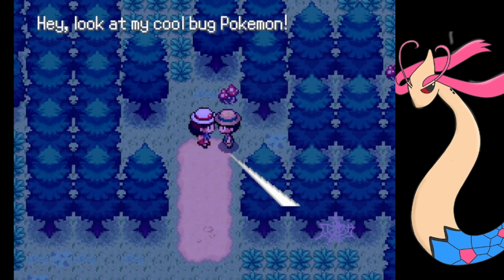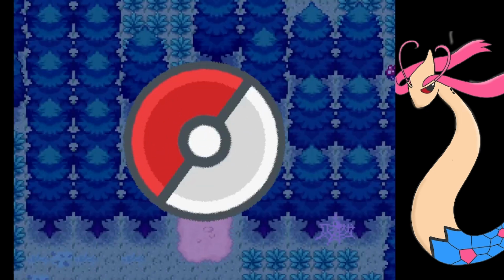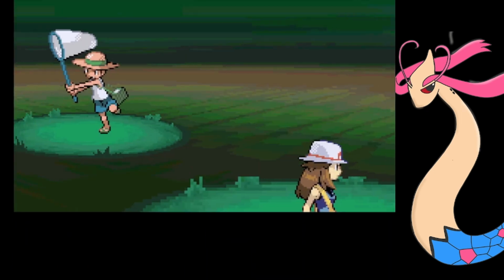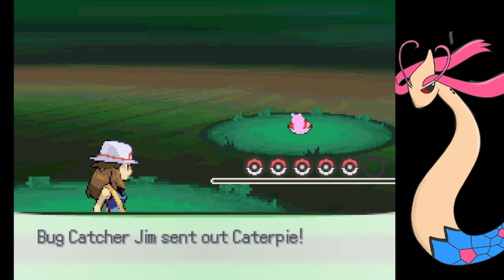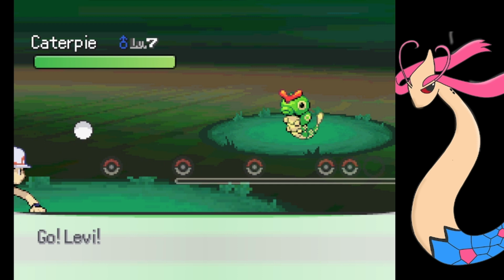Alright, fight me, dude. Fight me. Hey, look at my cool bug Pokemon. Bug Catcher Jim. What kind of name is Jim for a bug catcher, anyways?